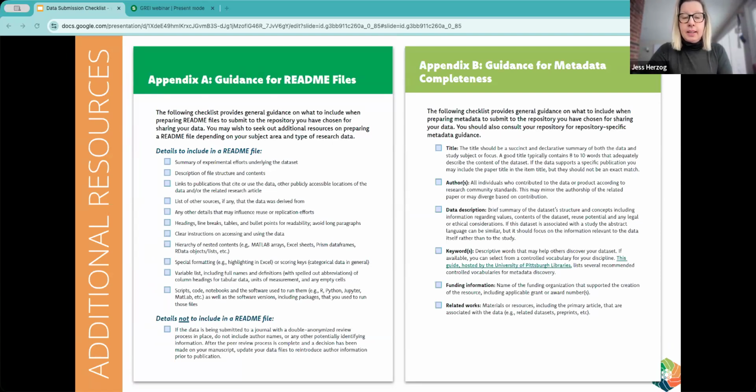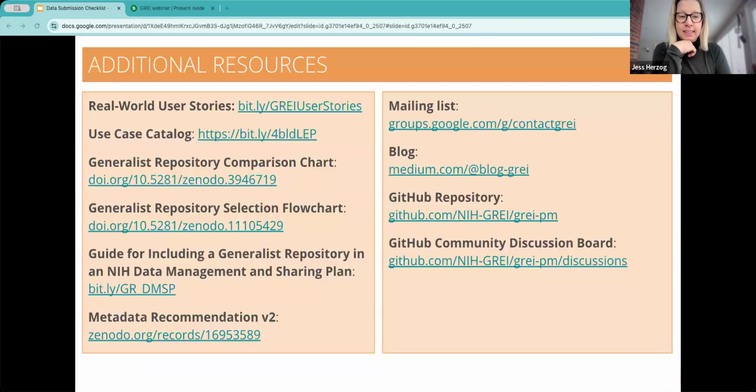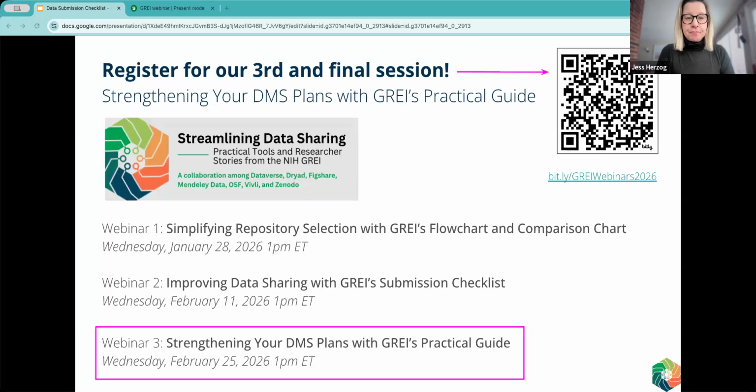So these are great to have on hand as you are working and planning about data sharing. Next slide, please. More links to user stories similar to the ones we shared today. The GREI comparison chart and repository selection flow chart go together hand in hand. So I think if we're able to share this out, these are links that you can bookmark and reference for future use. Next slide, please.